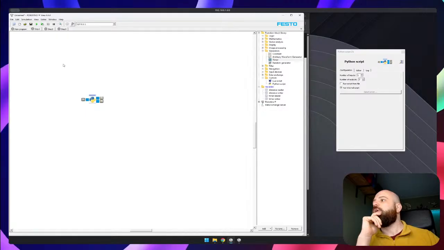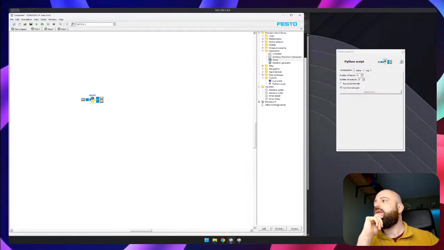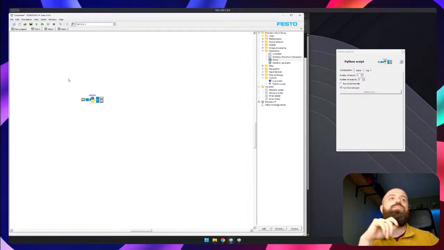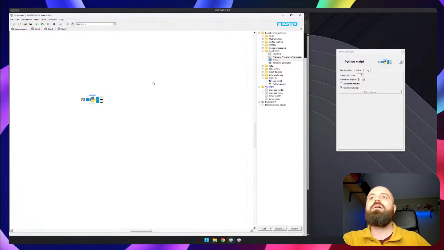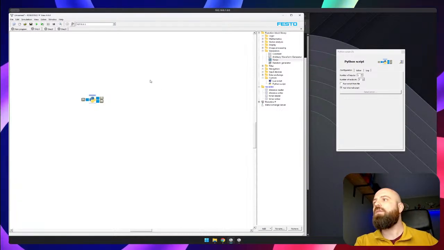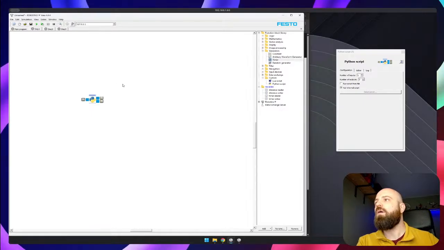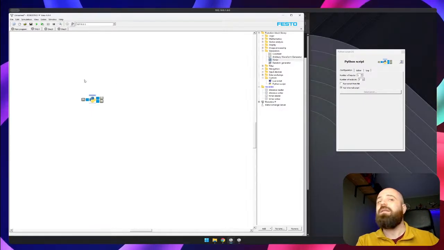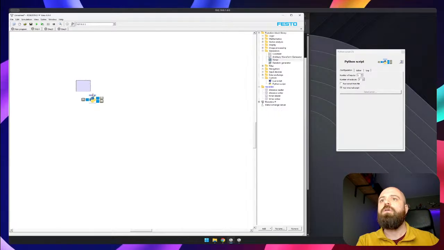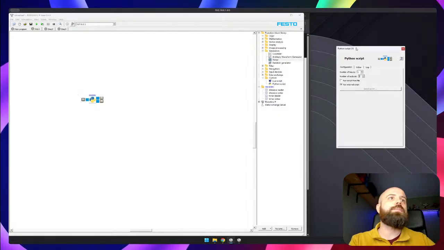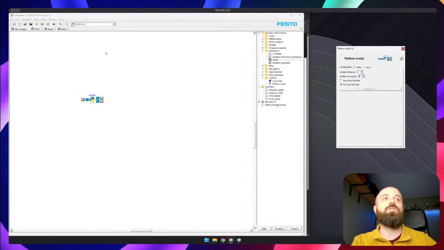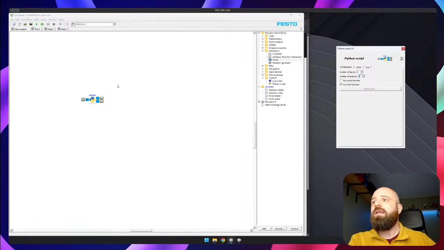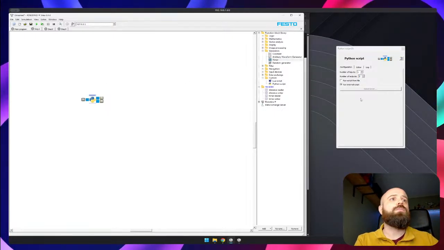Okay, so give myself a little thumbs up. In this live, we are basically just trying to work out how and if we're able to use Python properly, and how it works really in Robotino View. So it's just a bit of an experimentation, really. Let's see if it works.